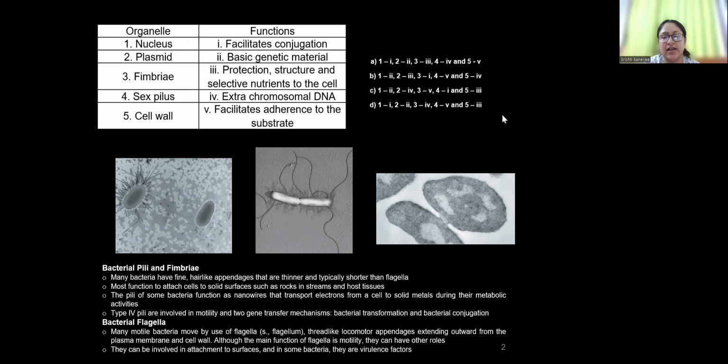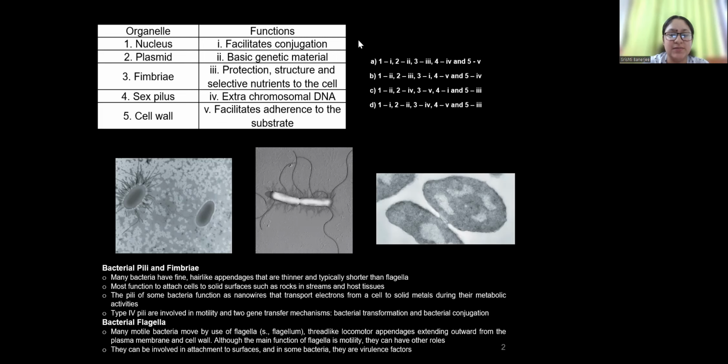And the flagella is an exclusively locomotor appendage, and also it acts as a virulence factor in some cases, and to a certain extent this can help it attach. So locomotion is not just movement. To a certain extent, if we see locomotion and attachment to a substratum or substrate, or adherence, they seem to be synonymous. So yes, it locomotes as well as helps it to attach to a host or to a particular surface.